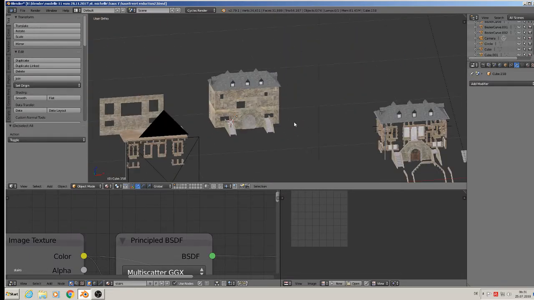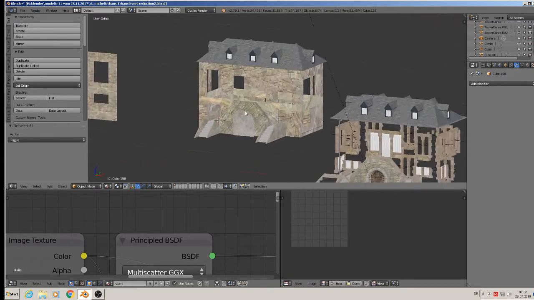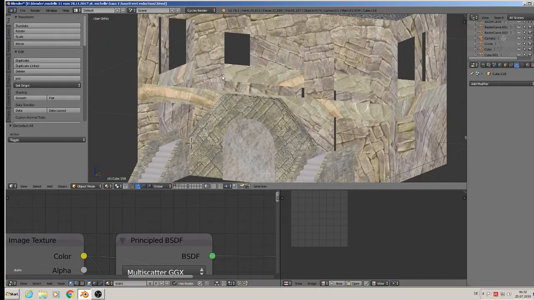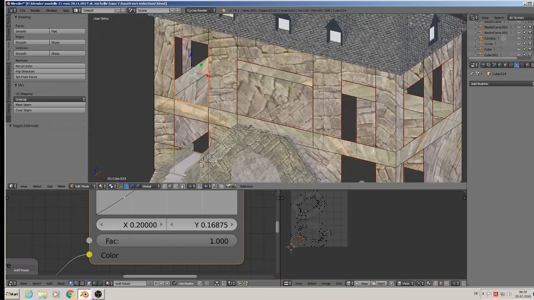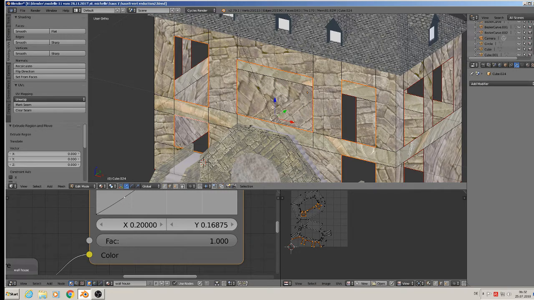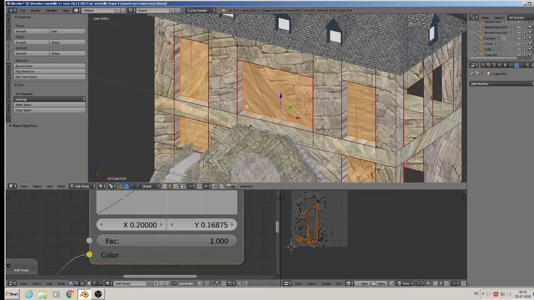Good. That is not complete, but nearly the main mesh here. But we have to bring each of these windows more inside. So extrude and bring them to the back. F to close.